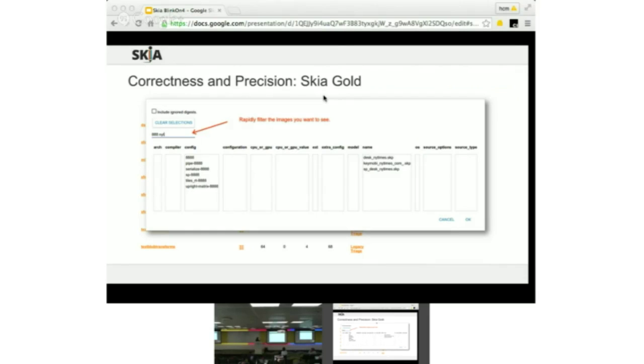You also, within Gold, can specify a number of parameters and filter on anything that you'd like to see. So that can be done free-form text, or you can choose different things in these categories. I'm actually not sure why a lot of these are empty because they're usually full of many different options. Perhaps it's the new interface, still under progress.